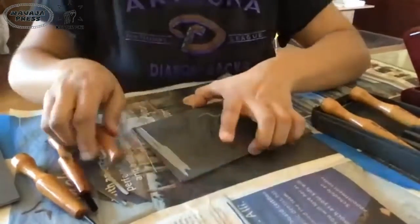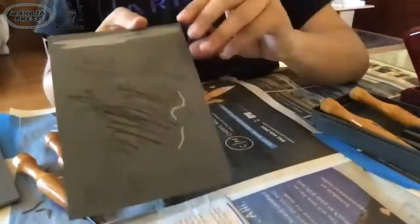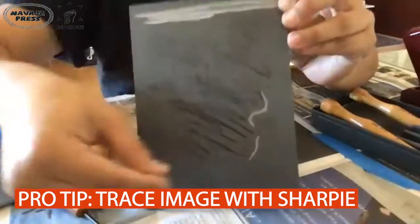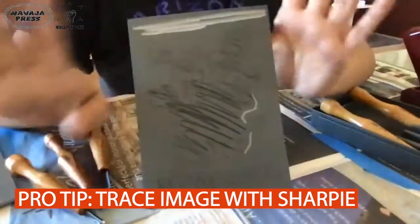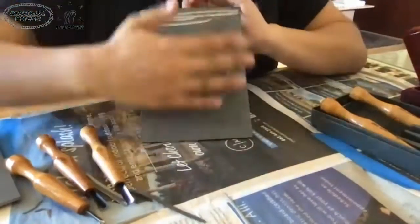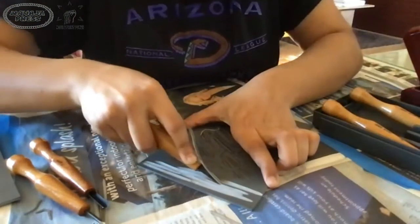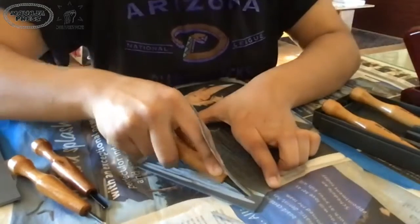Another thing you can do though, I did use pencil, but if you are scared that your hand is going to mess that up, I would recommend maybe going over this with Sharpie. This is what I do. But yeah, you can just test out different carving shapes or different methods.